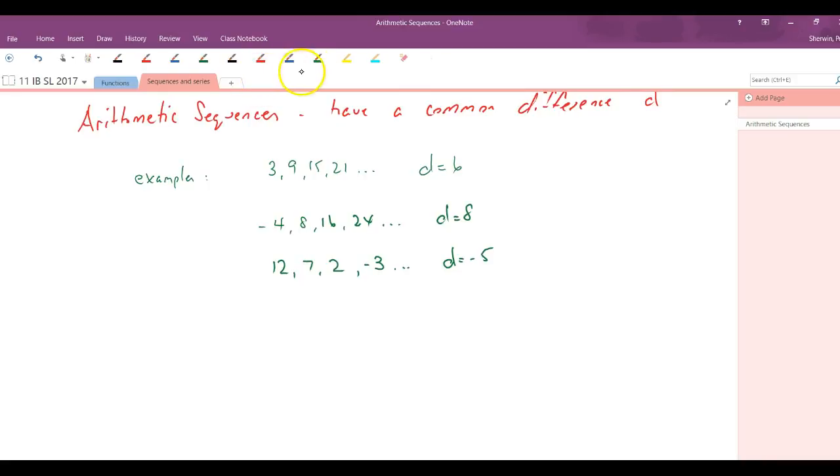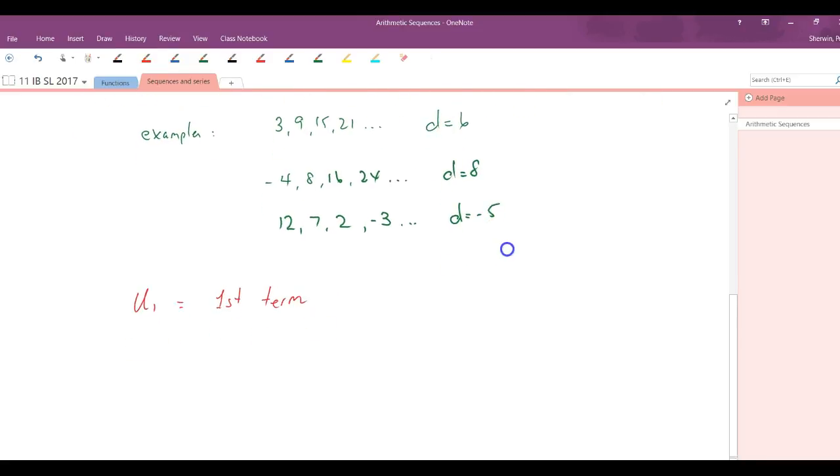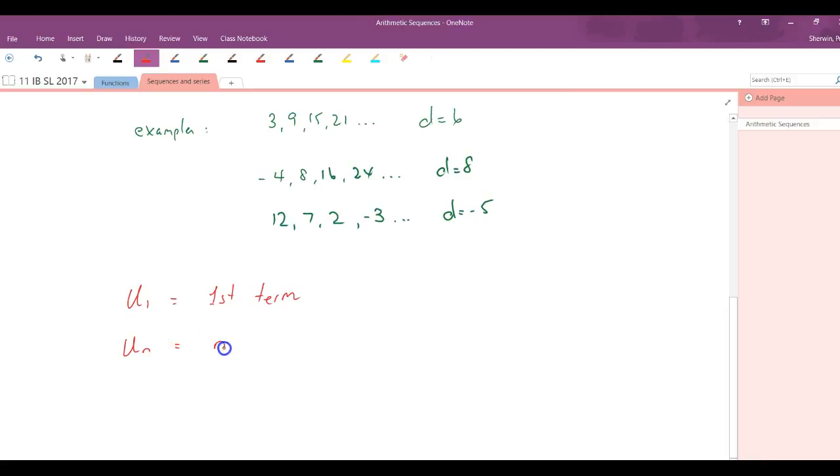Now what we're going to do is we're going to start to define some things. We've got D as 6. That's the common difference. Sorry, D is the common difference. All right, we're going to let U1 be equal to the first term. Okay, U1. UN is going to be the nth term. Right, the nth term. So put a little number in here. For example, U10 is referring to the 10th term in the sequence. Right, UN, we know that D is equal to the common difference. And that's probably enough for us to get started.